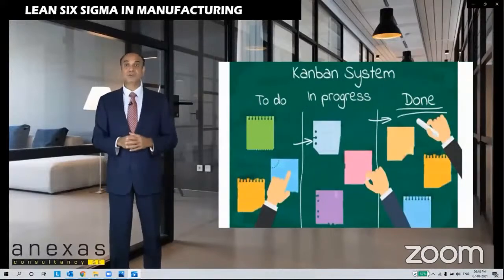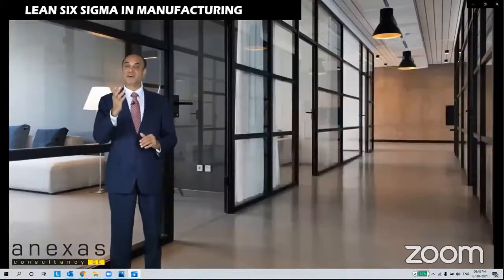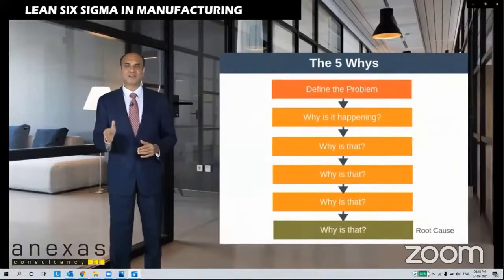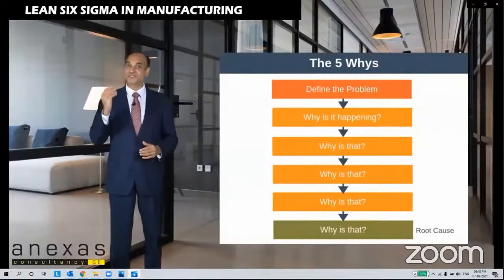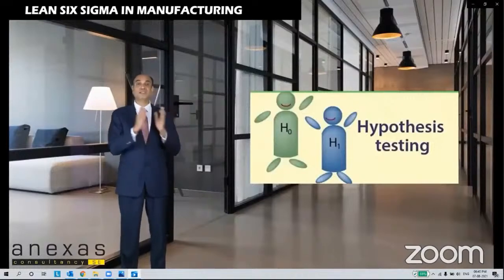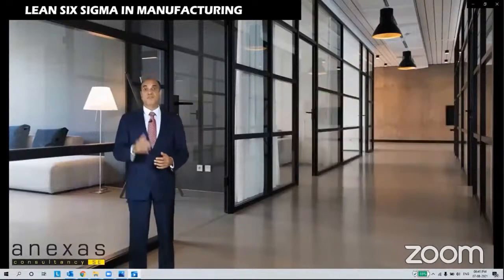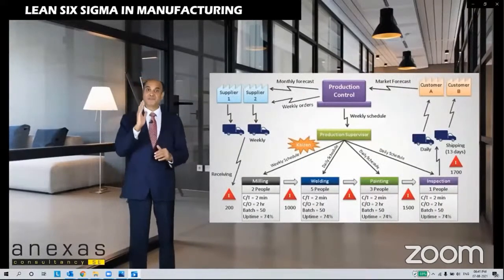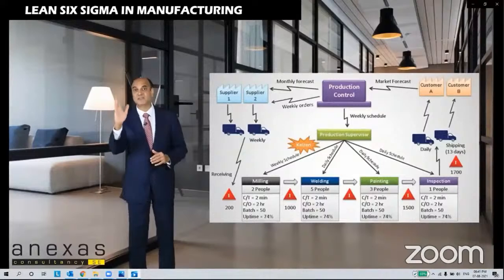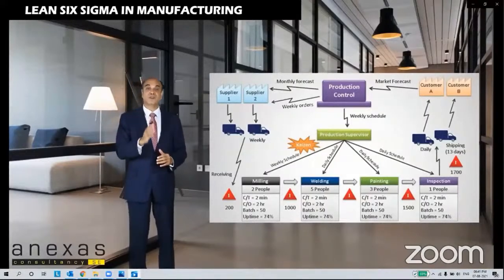Kanban. It is a visualizing tool for maximizing the flow of goods and work without unnecessary inventory or transportation. Then we have 5 Whys. Ask why 5 times and you will get to the root cause of the problem. Hypothesis tests. They establish the relationship between the outputs and inputs, and you can get the root cause with 95% confidence. Value stream mapping. It is used for defining and assessing the movement of the raw materials from the beginning of the process to delivery to the customer. It is a way in which the current state of a process is documented and the future state is visualized.